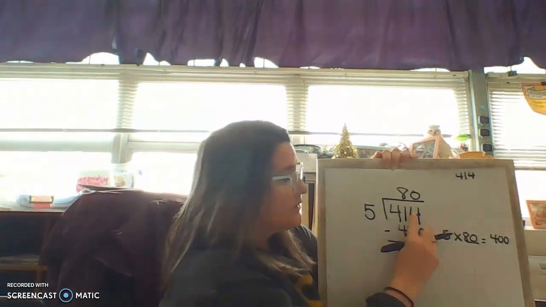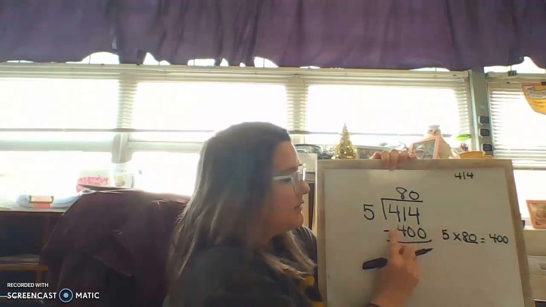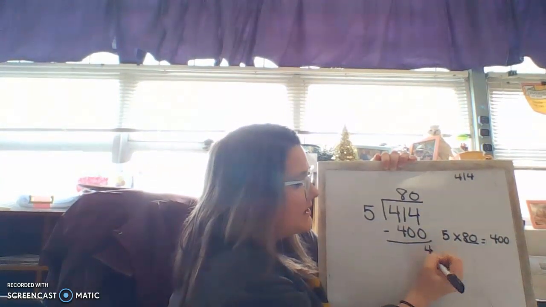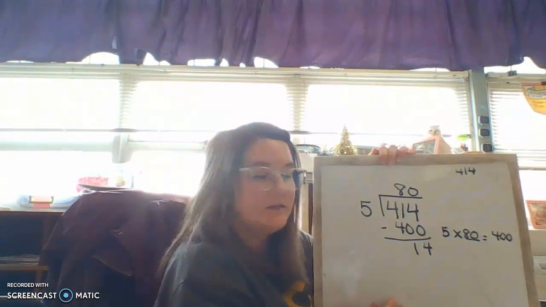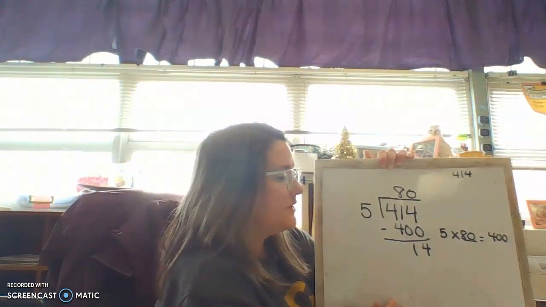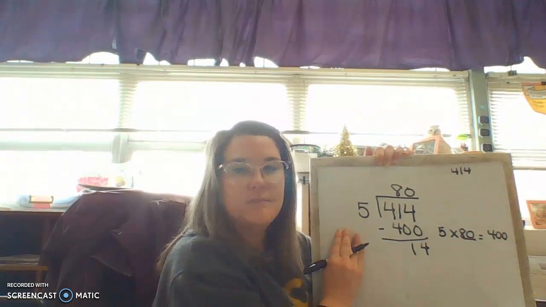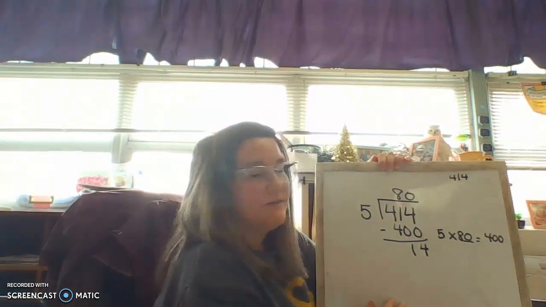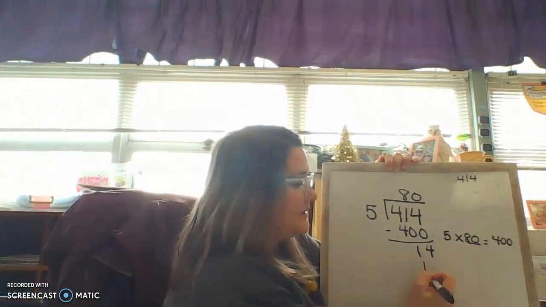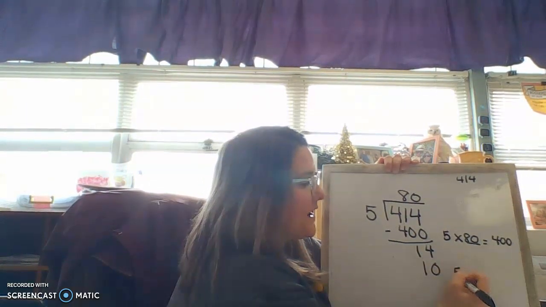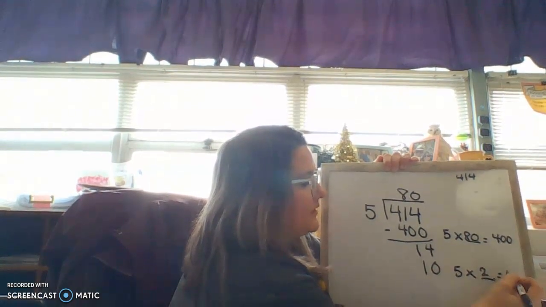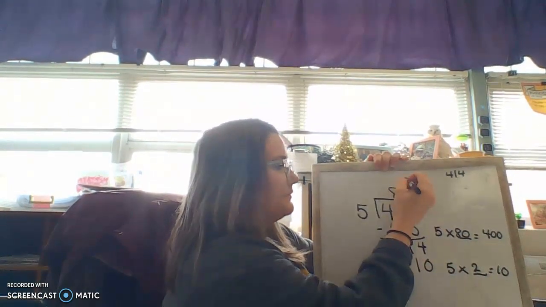but we still have some students left over that need pizza. So we have to subtract. So far, we have served 400 students. We have 14 students left that we need to serve pizza to. So can I do 14 divided by 5? Well, the closest multiple of 5 that I can get to is 10. So 5 times 2 is 10.